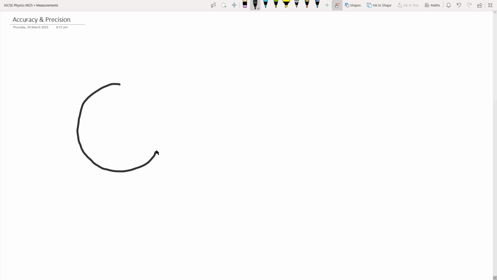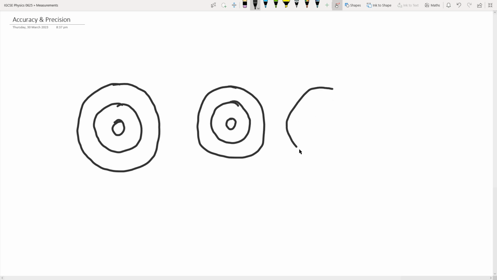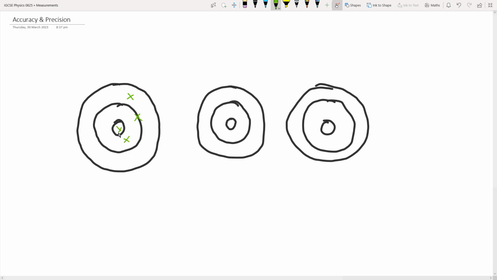Let's say we have a target set, or a dartboard, and as you know, the dartboard has maximum points when the darts hit the center. The more you get to the inner circle, the more points you're going to have. Now I'm going to draw three of these dartboards. I'm going to change the color from here. Let's say one dart hit here for this one session, another hit here, next one hit here, one hit the center, and the other also hit closer to the center.